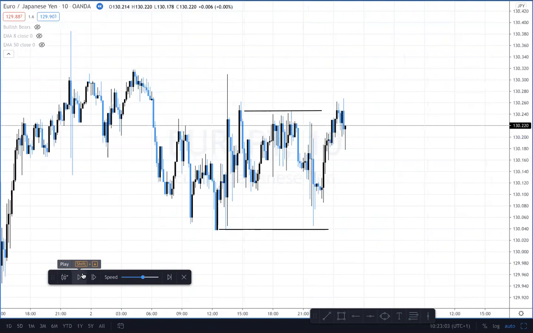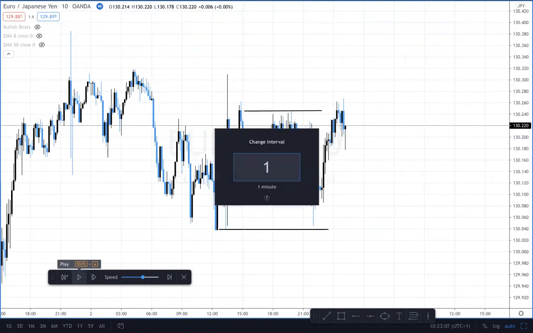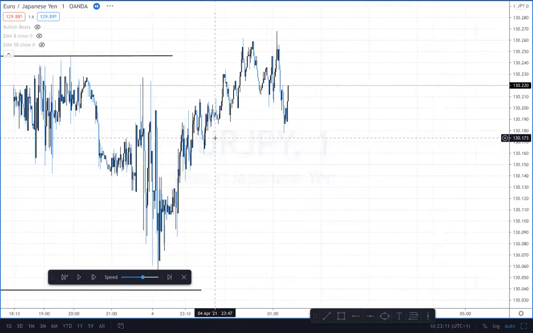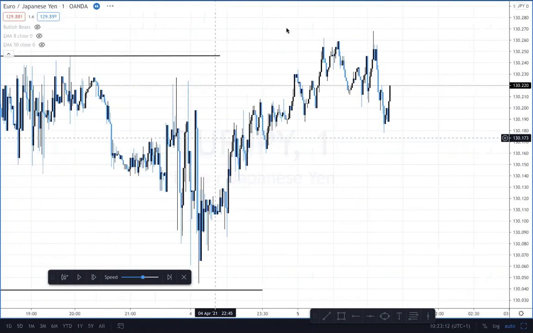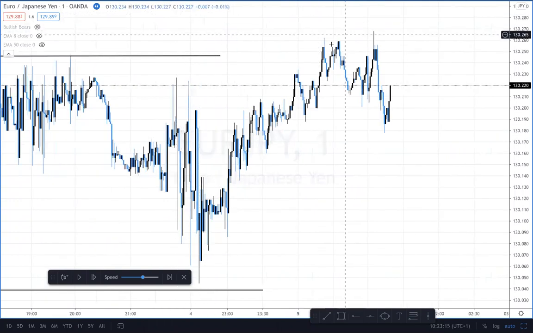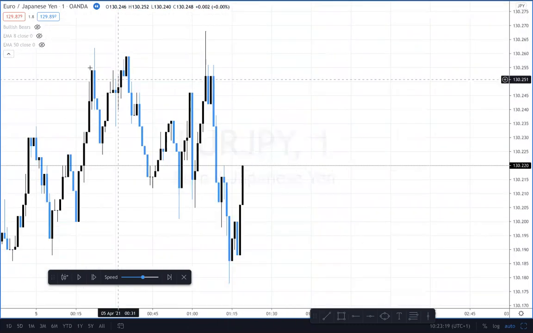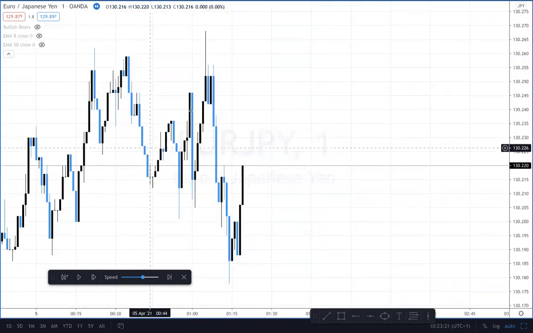The next step is if I see a break on market structure, then it's likely price is going to give me an entry. I'm going to go on a smaller time frame, anywhere above the liquidity grab zone, right? Anywhere above the liquidity, which means anywhere here. I want to see a break on market structure. We broke market structure here.